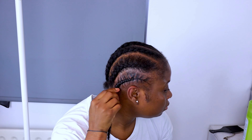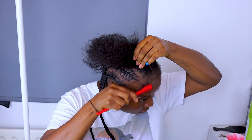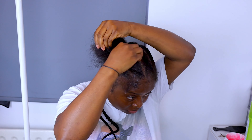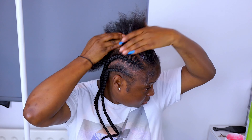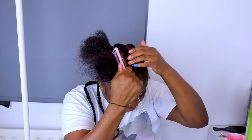I know for someone else this could have been okay. But because I have thin hair, especially on the sides, I just feel like I should have made it a bit more thicker. I should have added a bit more hair from the starting point of the stitch braids. But I was like, you know what, that's fine — I'm just going to leave it. Let me go ahead and attempt the next one. I did attempt the next one. It didn't work.